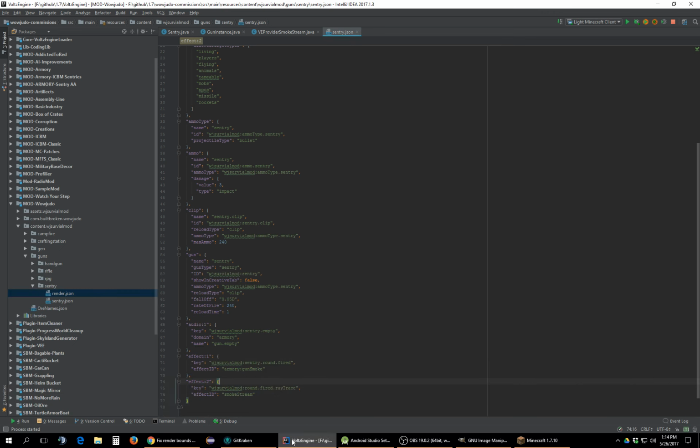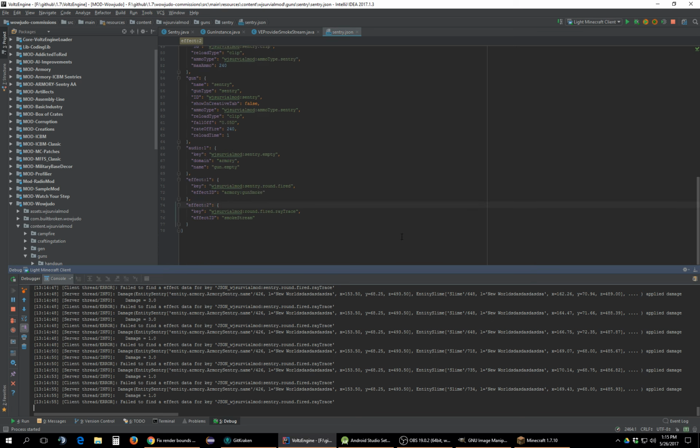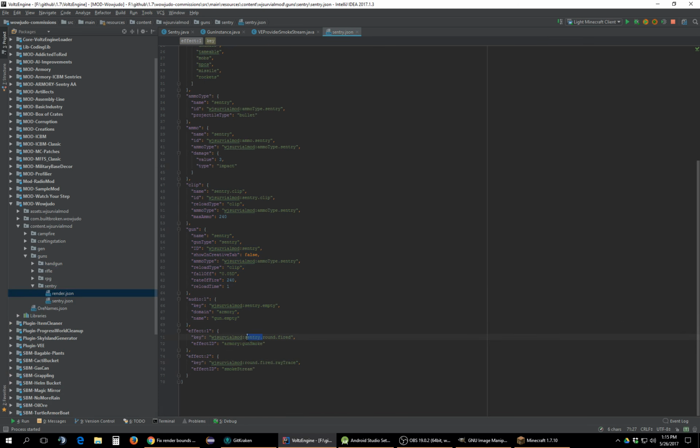Hold on. Let's see what we're dealing with here. Failed to find effect data for etc. Let me check what we called it here. Sentry. Okay. We got the naming wrong.